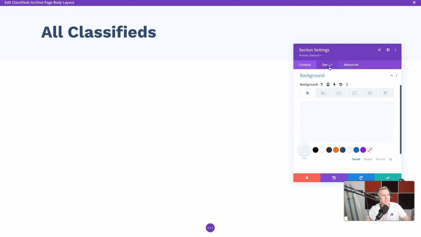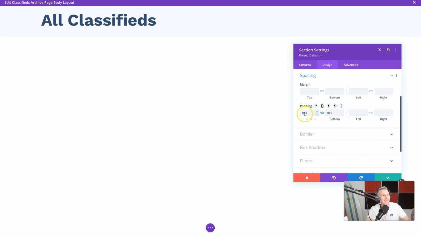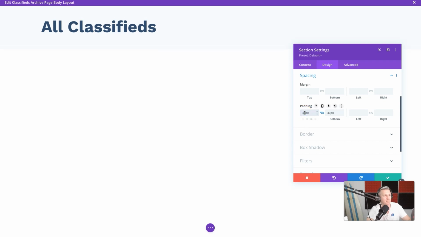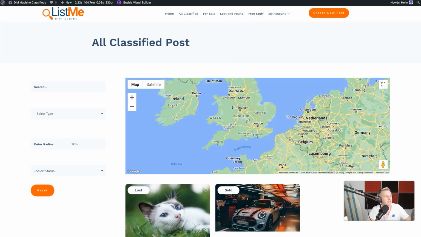Cool. Now let's just work with a little bit of the spacing here on the design tab. I think it's got a little bit too much padding on the top and bottom. So maybe we'll put 20 top and bottom. 20 is looking decent, but our text is pretty bold. I think maybe we should go up to about 30, 35. I'm going to settle on 35, okay? Cool. All right, that's good enough for me. Now you can, of course, add a multi-column row up there, whatever you want, but we're not going to do that here. Okay, cool. So that's our first row done. That was pretty easy. And then we'll get to the second portion.